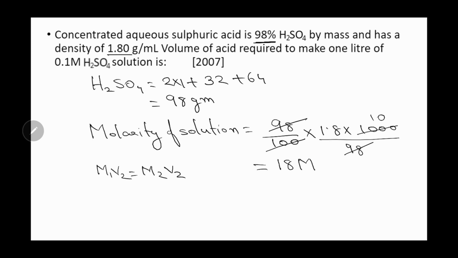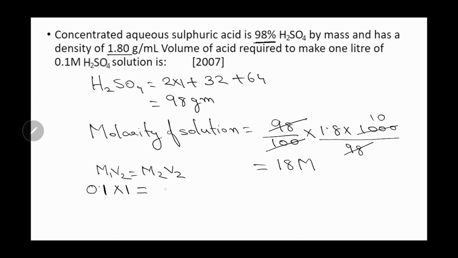So let us first understand what is wanted in this question. We have 0.1 M H2SO4, and the volume of the solution to be made is 1 liter. So we have to make 1 liter of 0.1 M H2SO4. Let us write the 0.1 M into 1. This is just writing 0.1 moles. So 0.1 M H2SO4 means 0.1 moles of H2SO4 is present in a liter. If we multiply 1 liter with it, we have 0.1 moles.